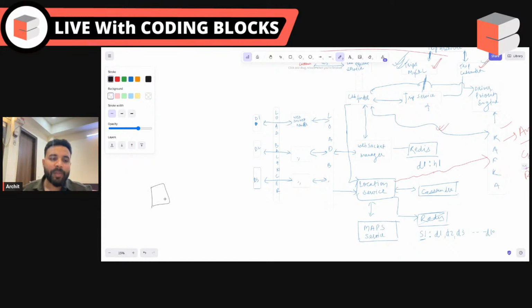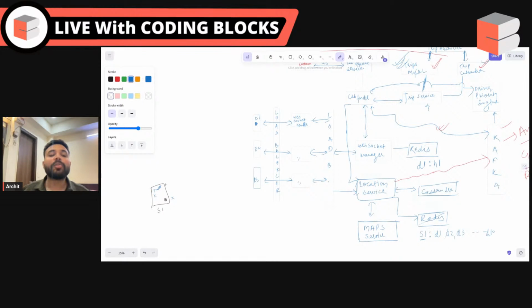Let's suppose this segment id is s1. Okay, and the customer is there, and let's suppose my driver is there, maybe my driver is there. Okay, this much. And I told you in the earlier session that we used to fetch all the drivers in the segment, but it might be possible that there is one driver nearby this customer but in a different segment.